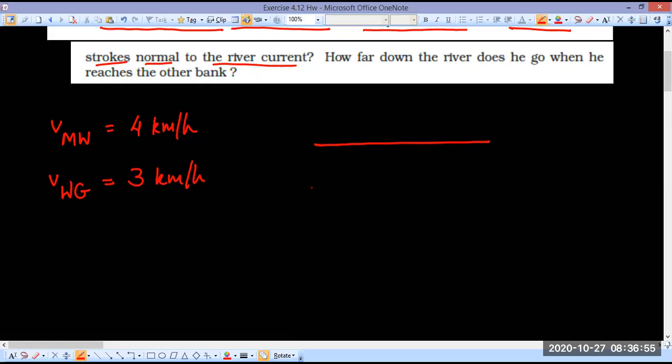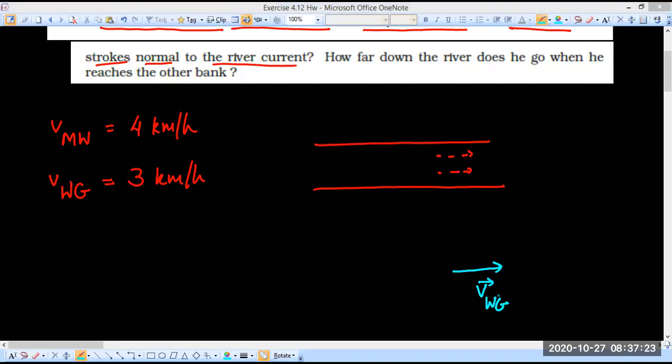It says that, suppose here is the river that flows in this direction. So that immediately gives us that the velocity of the river with respect to ground is in this direction. We are saying that the velocity of the river with respect to ground, or water with respect to ground, is in this direction. Yes, Vedant, no problem, rejoin.